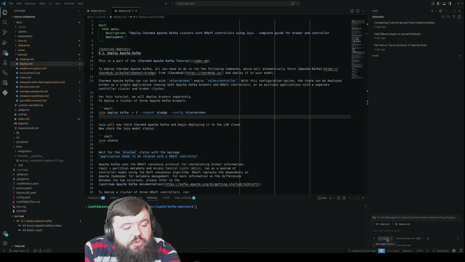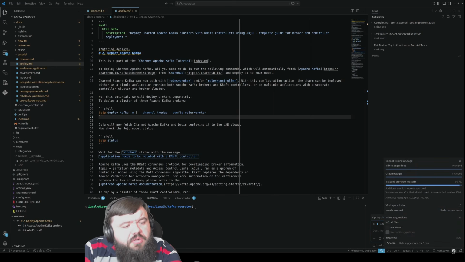I select which mode I want. Let's call it agent mode, so the agentic mode of its usage. I believe it's the most powerful one. And also I want to show you this button, which shows you how much budget I have, basically. As you can see, I've already used almost all my premium requests, so I won't be doing a lot of requests right now. But the allowance will reset itself on the very first date of the next month, so it's okay.